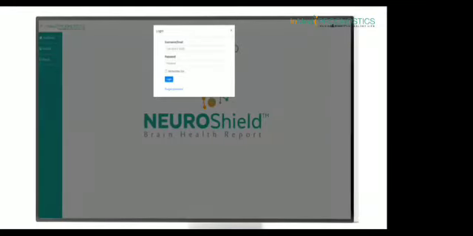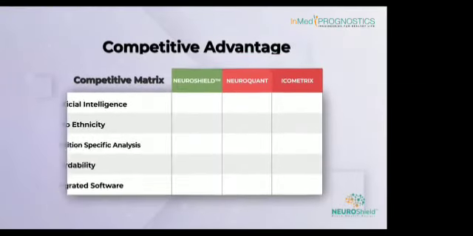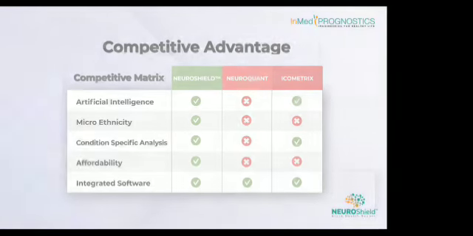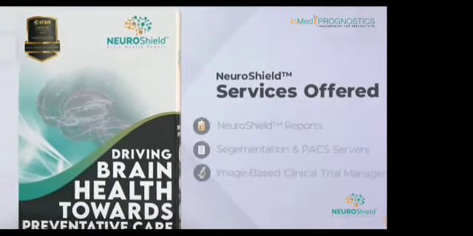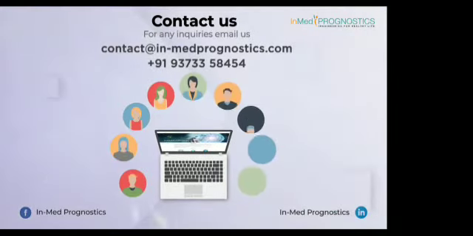These are some snapshots of the platform provided with the test reports and volumetric analysis. Our competitive advantage metrics are as follows. Our vision is to bring affordable, accessible, reliable, and evidence-based health prognostic tools in India and other emerging markets. Reach out to us and get to know more.